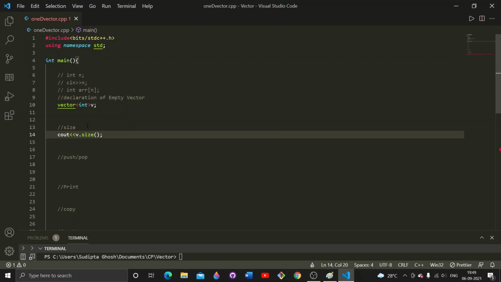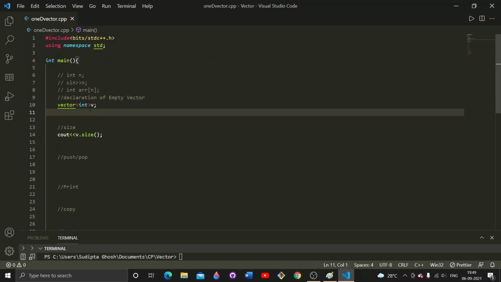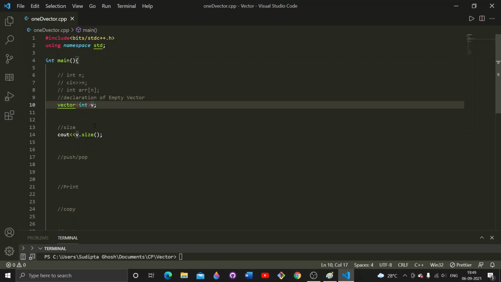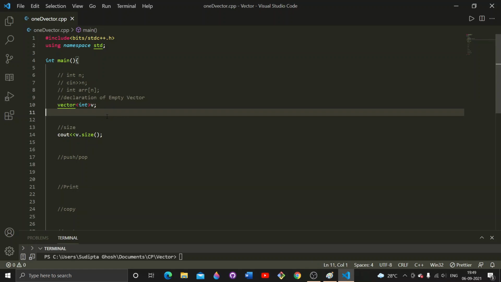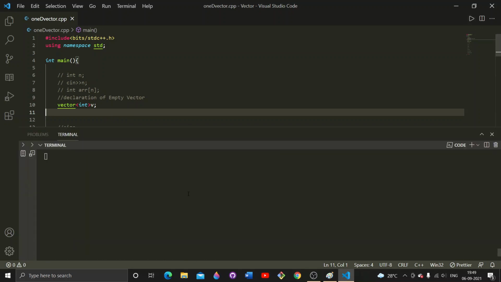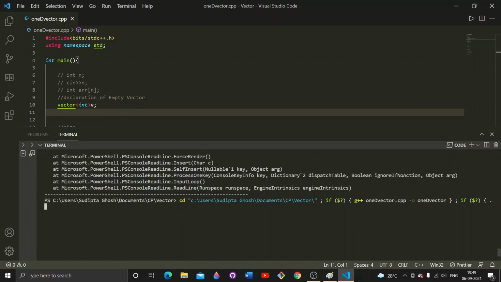The size will be 0 because we are not inserting any elements here. So let's see. Yeah, the size is 0 here.